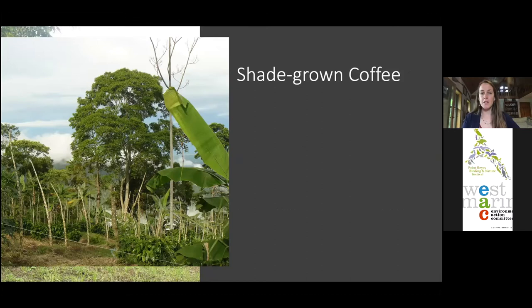Shade-grown coffee, just like the name sounds, is coffee grown in the shade using traditional methods. It preserves or restores native forests. The shade coffee farm pictured here is in Colombia, where the forest was cut down and they're restoring it by growing trees back and growing coffee shrubs beneath them. There's often a mid-layer of banana trees, which can provide another source of income for the family, though banana trees don't provide the same quality habitat for neotropical migrants that big broadleaf evergreen trees do.